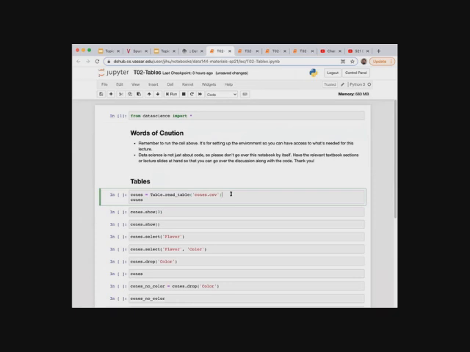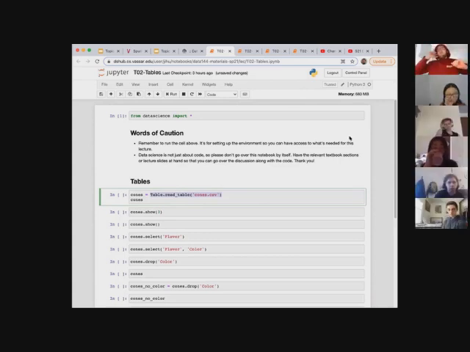It's saved in CSV format, and Table dot read underscore table is reading a CSV file into a table. Notice here we assign it to an object called cones. This is only reading it, but you want to assign it to some object that we can access later.